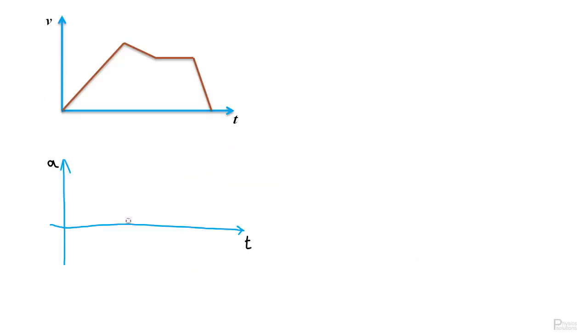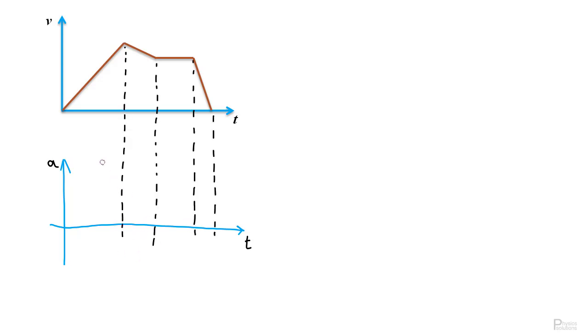Here we have another example. Just as in the previous exercise, we have this kind of motion that involves several segments, so I would like to identify each of them individually. There you go. And once again, we go segment by segment. In the first segment, we have this line here. Velocity is increasing with time. That means positive slope, which in turn means positive acceleration. So acceleration will be somewhere here, it will not be down here. So it's a positive slope.